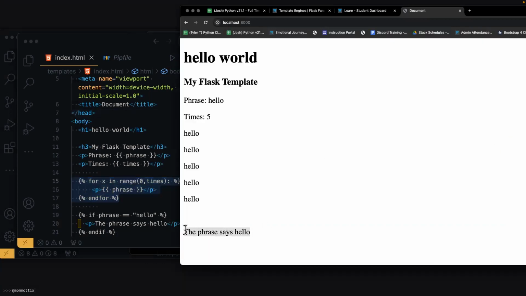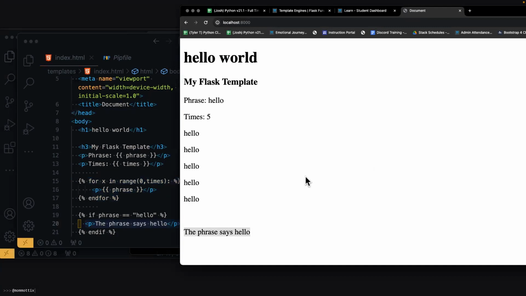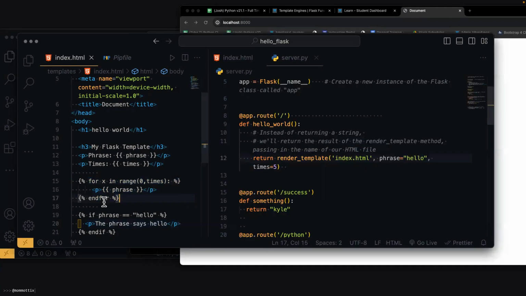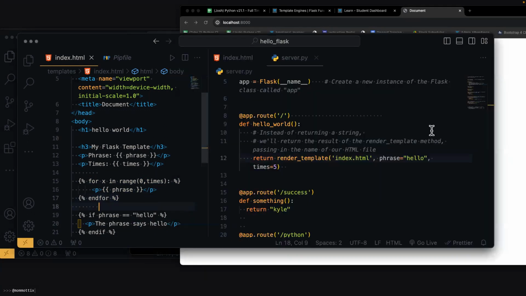And then we have this last phrase, depending on an if statement. If the phrase equals hello, then return this P tag. So let's go ahead and change this around so that we don't see the if statement. If we change the phrase name, the if statement should break, right? So I'm going to go here to see this disappear and type in goodbye.